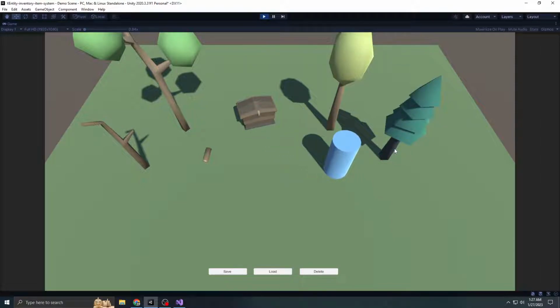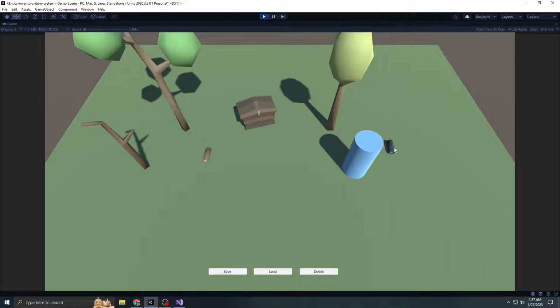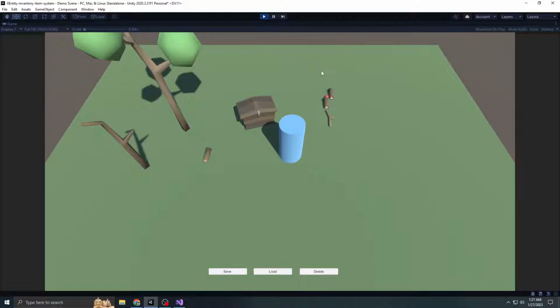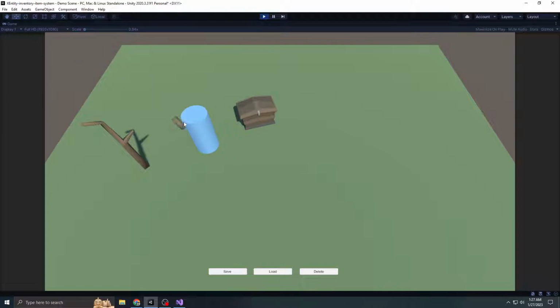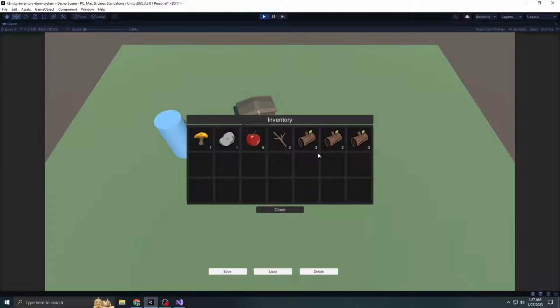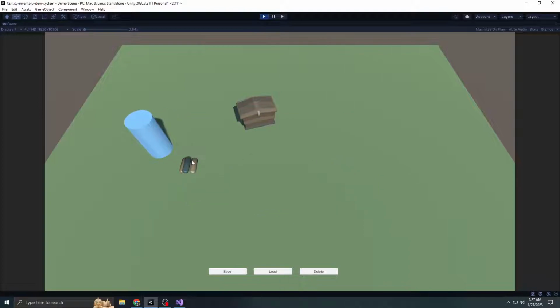Also, when you do that, the items dropped by the trees will also be dropped as rigid bodies, and you have to click on them to collect it. And you can see they kind of get chaotically thrown around. Perfect. Kind of makes the game look more fun. If you hit I, you can see all the items are added. Okay. Let's see. Also, I think I showed the bulk remove functionality already. You can see if I remove all of them at once, all of them get removed.